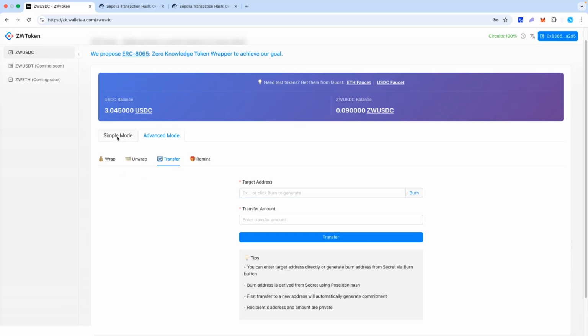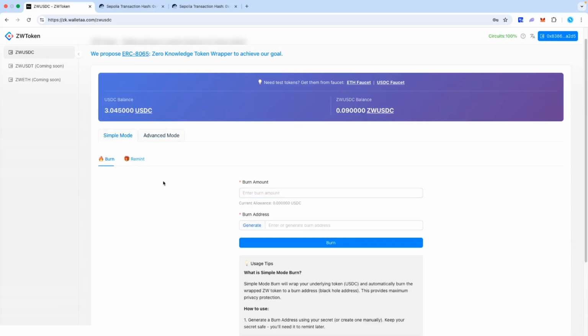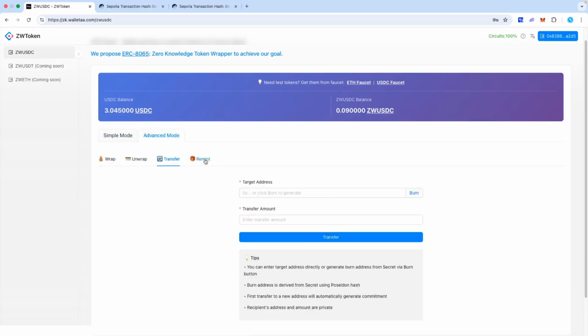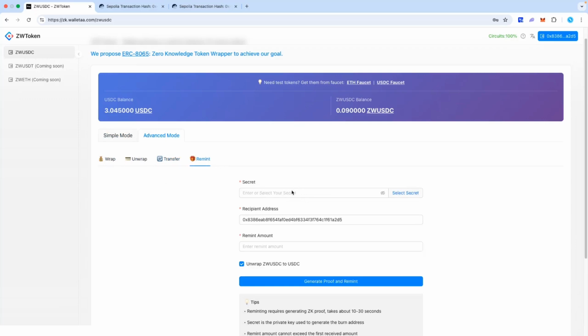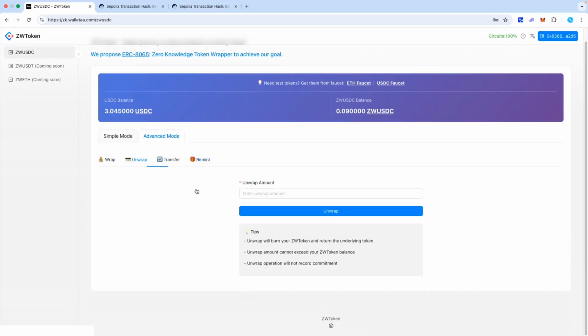All right. And as for the remit, actually, you just remit the ZWUSDC. After that, you use the ZWUSDC to unwrap it into the USDC. So in the next presentation, I will show you the detailed processes of these 4 steps.